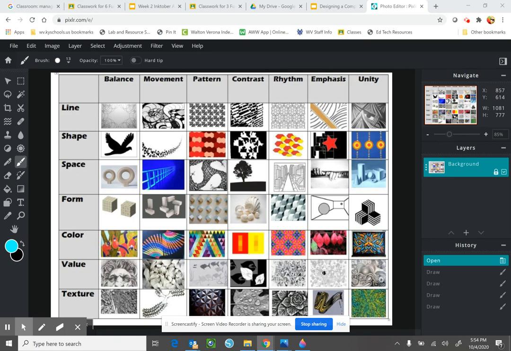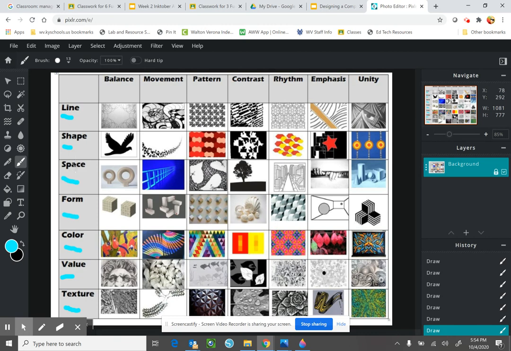And a good way to make sure your composition looks good is to understand what the elements are that you're working with, which are line, shape, space, form, color, value, and texture. These are the physical things you're putting in your artwork, on your paper or on your canvas or whatever surface you're working on. These are the things you have to physically put down on your artwork in order to have something that is a visual piece of art.